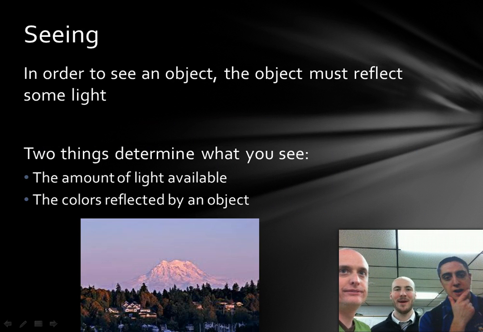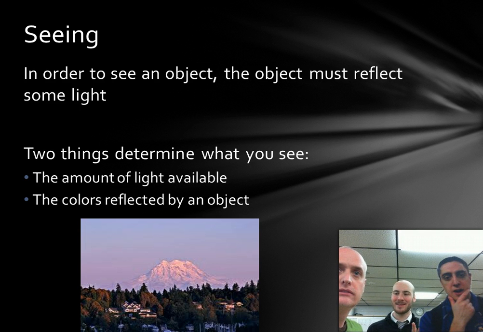Settle down. Anyway, in order to actually see an object, you need to actually have light reflect off of that object. So what we're seeing is reflected light. Okay. So what is that, Mr. Black? Reflection is kind of like, light bounces off. It's bouncing. Yeah. Boy, that's a good way to put it. I'm glad we got him here.